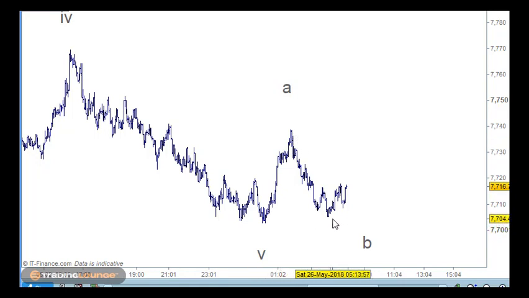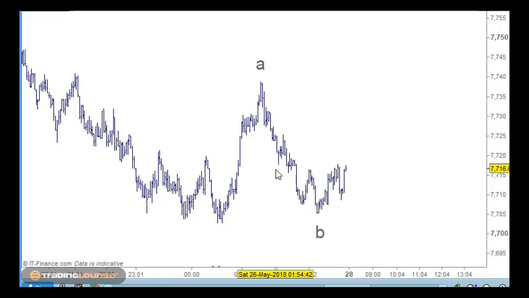This one here I'm a little bit unsure about. I still don't know if this is part of the next trend to the upside. I'd probably imagine it would be, so we can put that in here and that in here. I can't really figure this little guy out just off the cuff. I mean, I can see that this is maybe an A and a B and a C to here for the A wave, and then the B wave, and then 1 and 2 and 3 and 4 and 5 for the C. So I can see it there, but this is starting to look impulsive here, which is quite good.